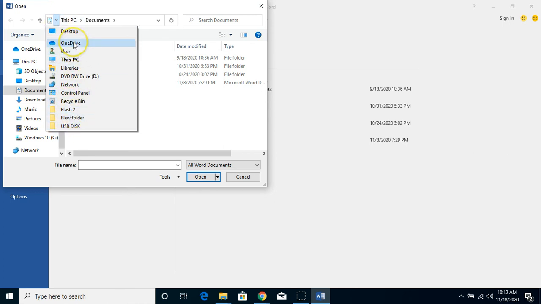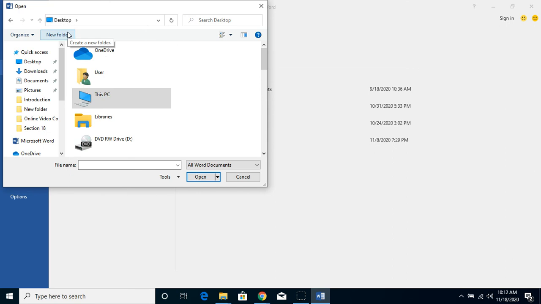That tells you that you can look for the document under any of these folders. If you saved that document on Desktop, all you need to do is to click Desktop. If you saved it on OneDrive, which is the Microsoft cloud, you can click it, and if that work was saved there, you're going to see it. Let's choose Desktop, for example.